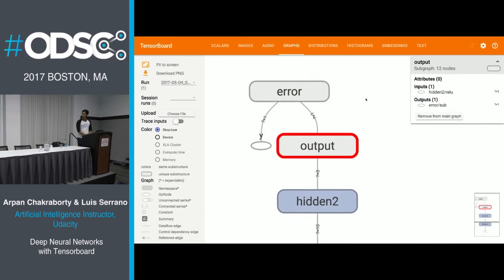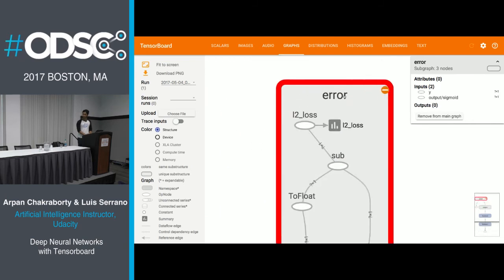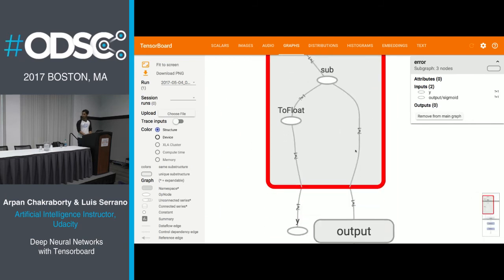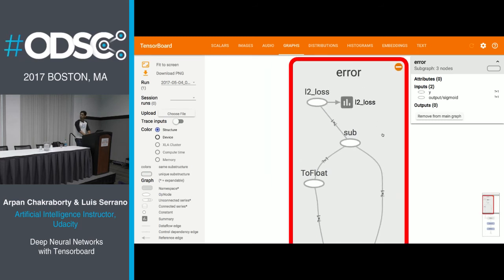And lastly, even the error node has some more detail to look at. So remember, we took the y's, which are the ground truth labels 0 or 1, converted them to float. Then we're subtracting that from the predictions, right? And we're computing the L2 loss, or the Euclidean norm of that.